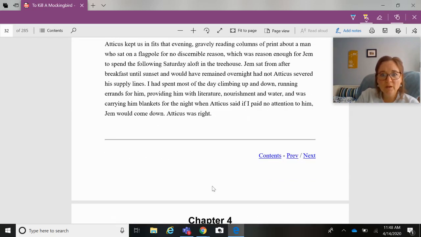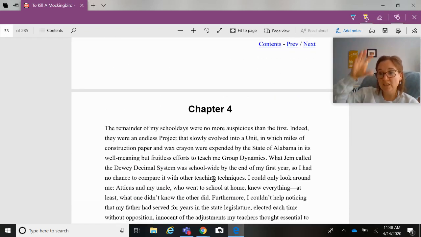So we're going to compare the Yules and the Cunninghams side by side. They're both poor. They're both white. They're both uneducated to a degree. But that's where the similarities end and some glaring differences show up. So at the end, after I go over chapter 4, I'm going to show you a side by side comparison of the Yules and the Cunninghams.